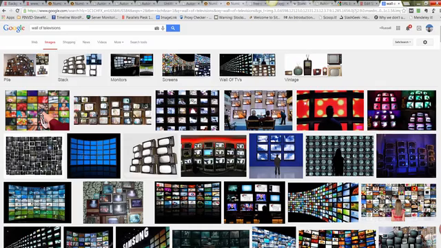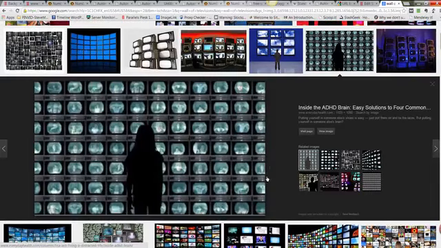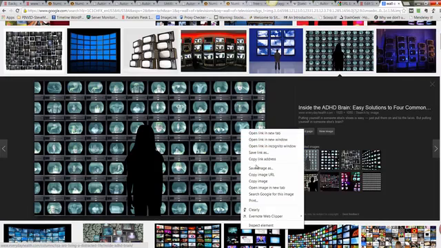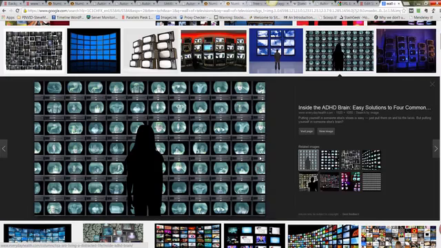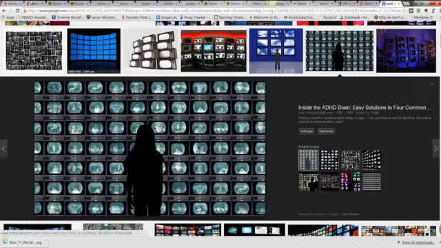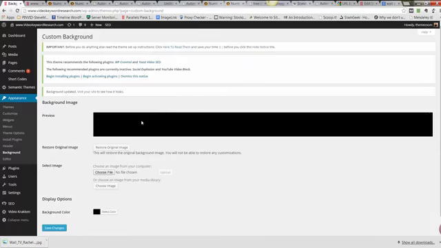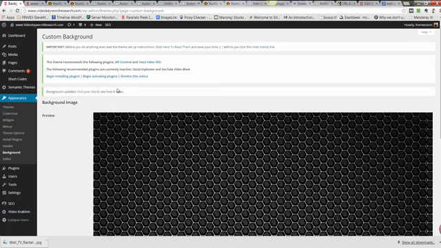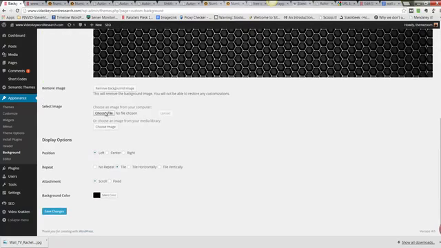Now, I have this idea for a background which is like a whole bunch of TVs, like something from the Matrix. Not really sure how it's going to look, but inside the DH, this is kind of funny. They're using it for ADH. Let's go ahead and, it probably is not big enough. Save image as. It's got to be a certain image size in order to pull off as a background. Okay, so let's go ahead and give that a shot. It probably isn't going to work. I just want you guys to get an opportunity to see how it is that we play.